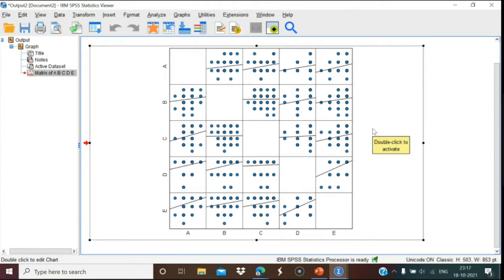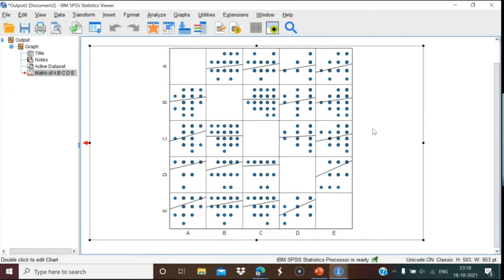So I just want to repeat, overlay scatter plot is when there are three variables and you want to control and see the relationship of two variables of your choice. And matrix scatter plot is when there are multiple variables and you want to see all the variables' relationship with each other. Overlay means when you are controlling another variable, or you don't want to know the relationship between two variables, you are just excluding those variables.